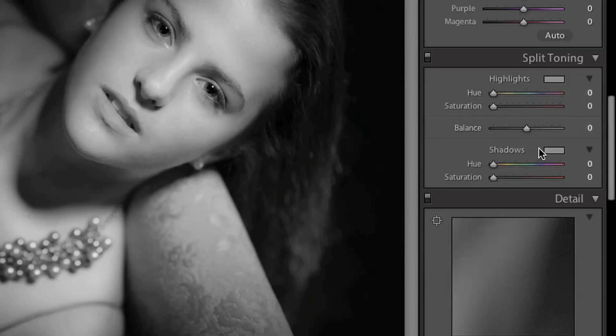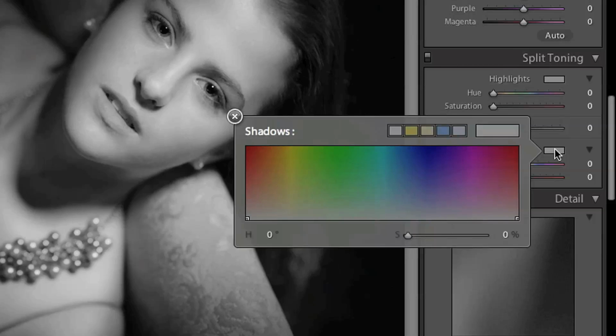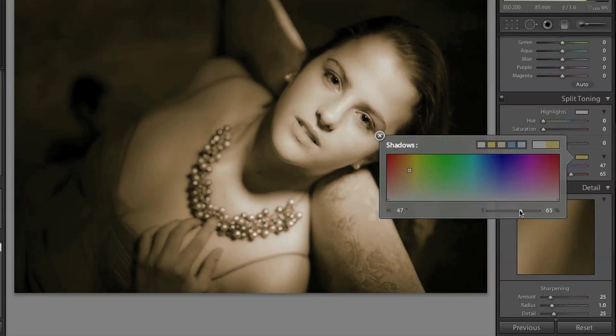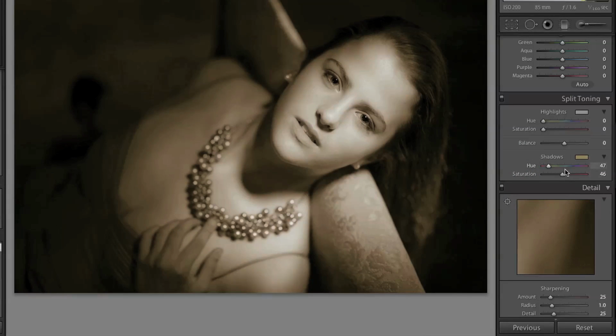So the way we do that is we go to the shadow section of the split toning, and I'm going to choose a tone that's kind of chocolatey. All right, you'll notice that it's very colored right now. It almost looks like a sepia, which is okay, and don't worry about that. Just choose a nice chocolatey tone. Here I've got a hue of 47 degrees. You can use the same number if you want, but the saturation should be up now because you want to be able to see the effect of that color. You want to see the actual color that you're getting, and you only can do that if the saturation is up. Okay? Now you close that window, and then we'll take the saturation back down so that it doesn't look like a sepia, it just looks like a warm black and white.